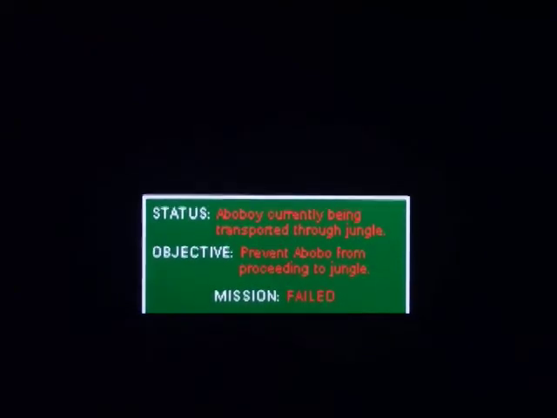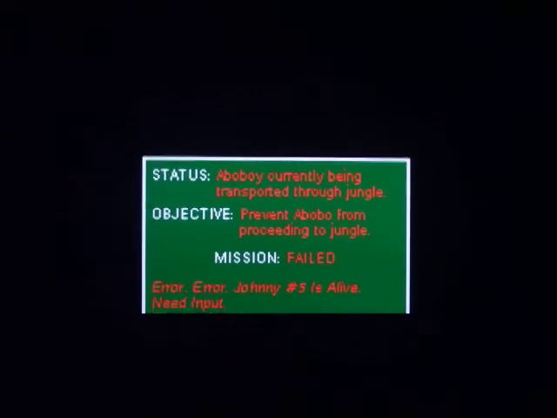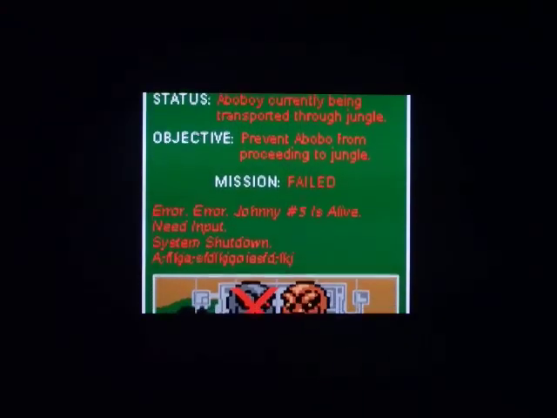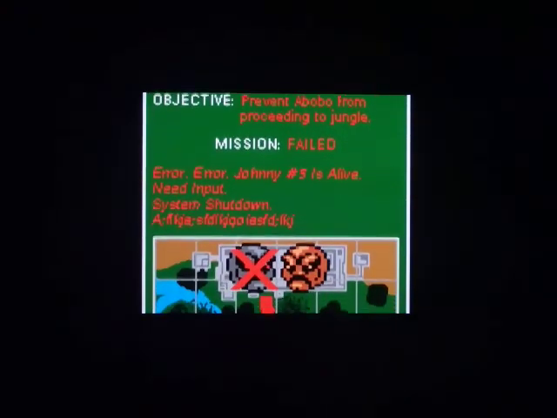Abobo currently being transported through jungle. Objective, prevent Abobo from proceeding to jungle. Mission failed. Error, Johnny number 5 is alive. Need input, system shutdown. Bunch of stuff.